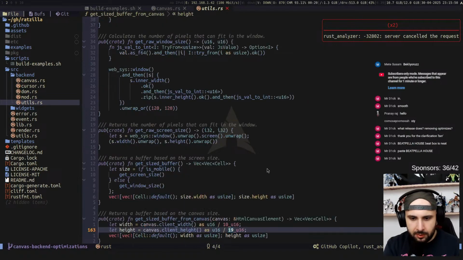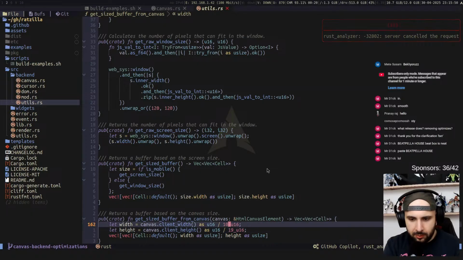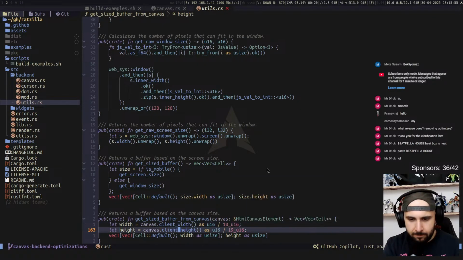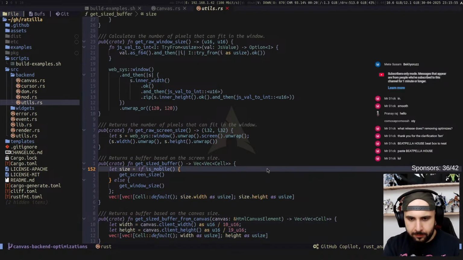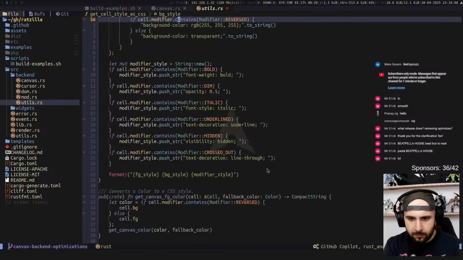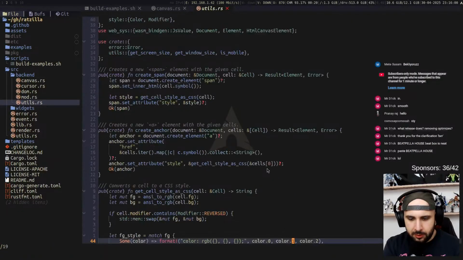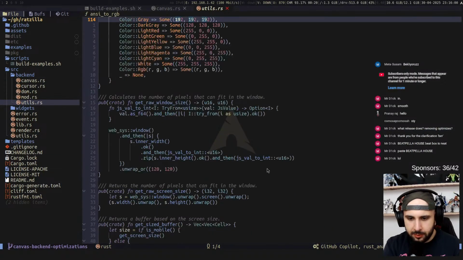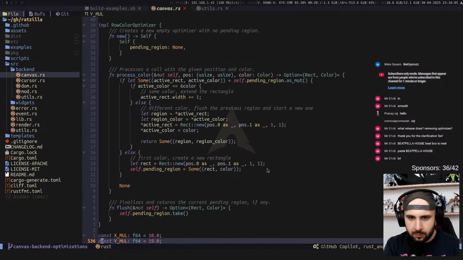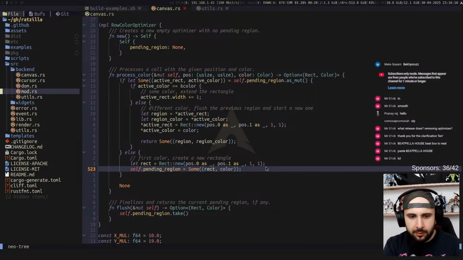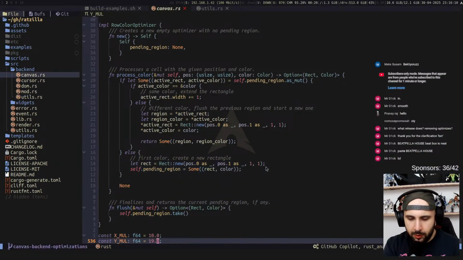I think 19. Yeah, look at this. It's just a magic number, which I don't understand why it exists. Well, I understand why it exists, but I don't know why it's 19.